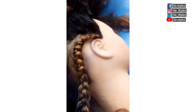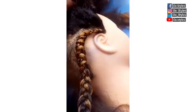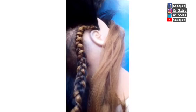So guys, this is the finished result. Hope I tried. This is on a dummy, and I will show you guys how to make it on my own hair, or I will use someone else's hair.